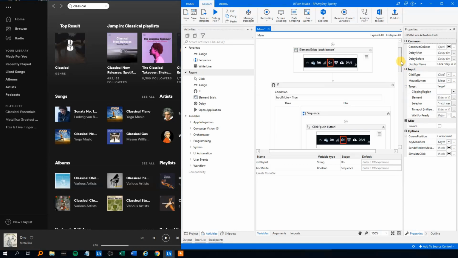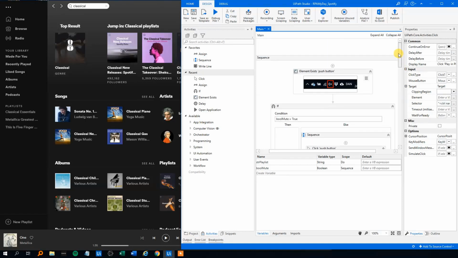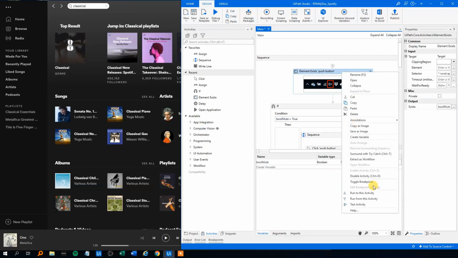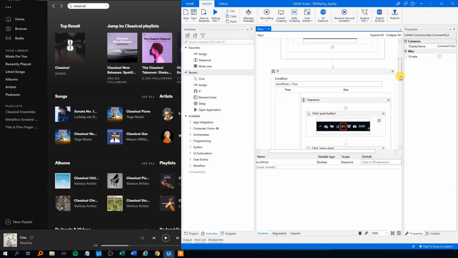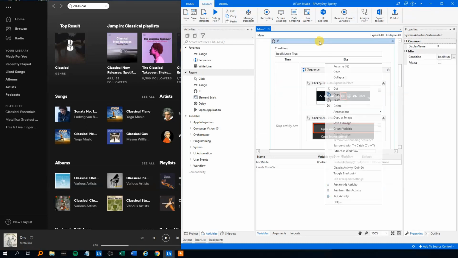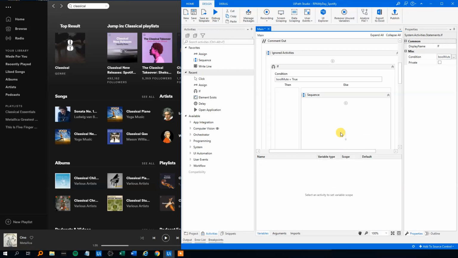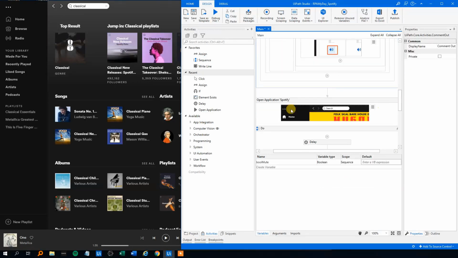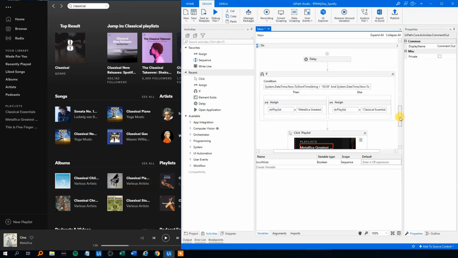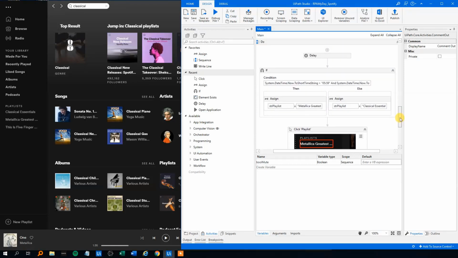I think I'll just leave out this mute thing. I should have made a sequence, because then we could easily. So I'll just right click and then rule it out, because you cannot see that it changes. So it's really not worth it for you. So now we'll just start by opening up Spotify, and then we will click on a playlist.